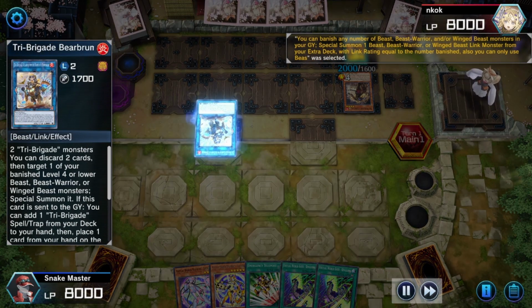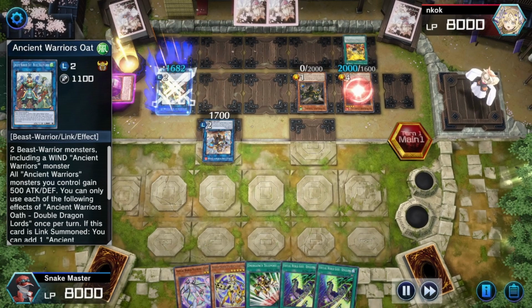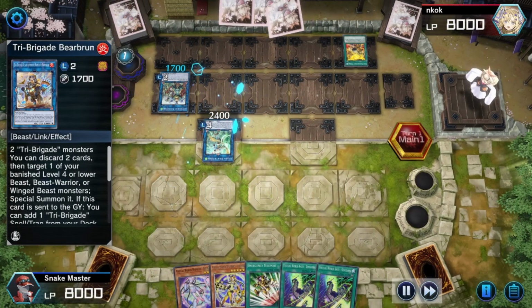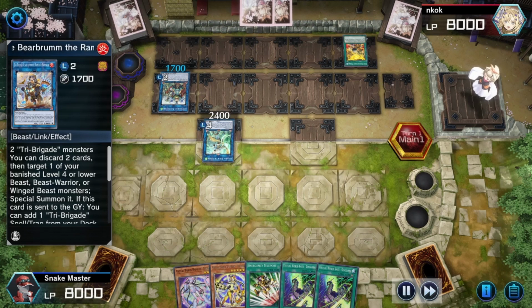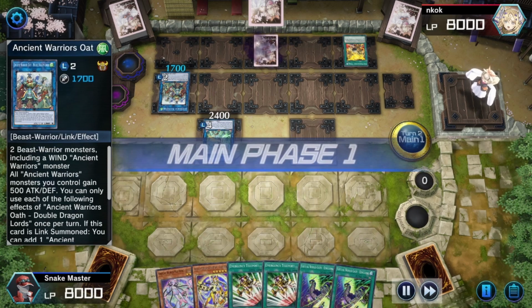So he goes for Bear Brum, so he's going to search Revolt. He uses Bear Brum's other effect, which I rarely see. But he goes for Double Dragon Lord, and then Appaloosa. And then Bear Brum allows him to search Revolt, and to put one back. So I know his set is Revolt, he has 3 monster negates, and DDL.